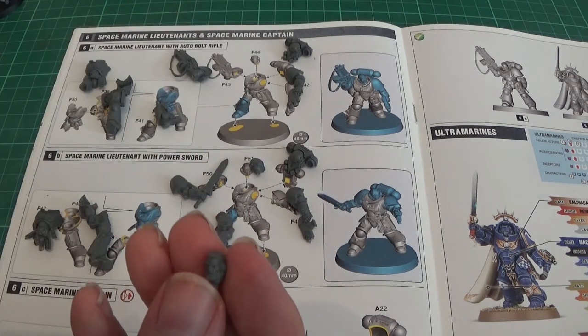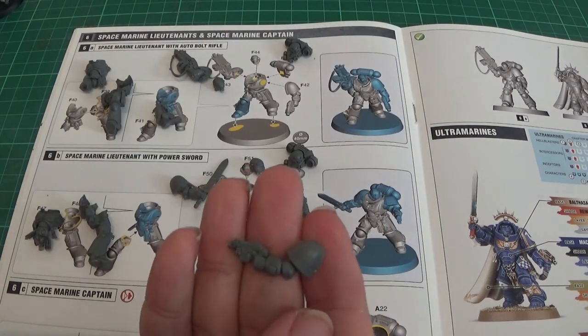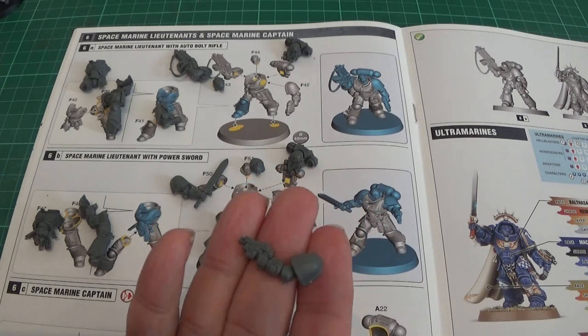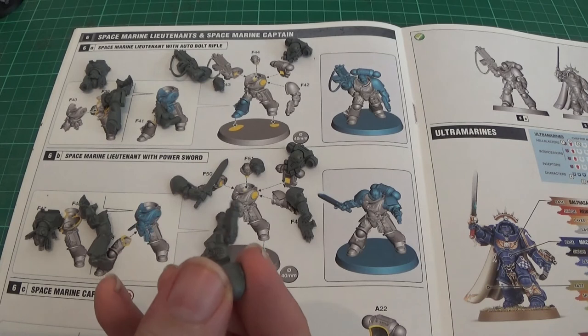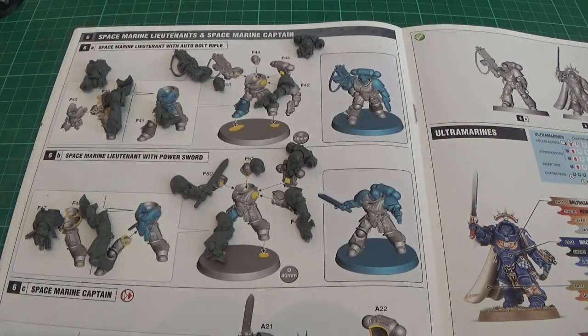Then we have the head, which is F-44. On the other hand, we have some form of pistol. I'm not sure. What do we think? It's not a bolt pistol anyway. Oh, plus it's a modified bolt pistol. And so that, yeah, there we go. So we'll stick him together.